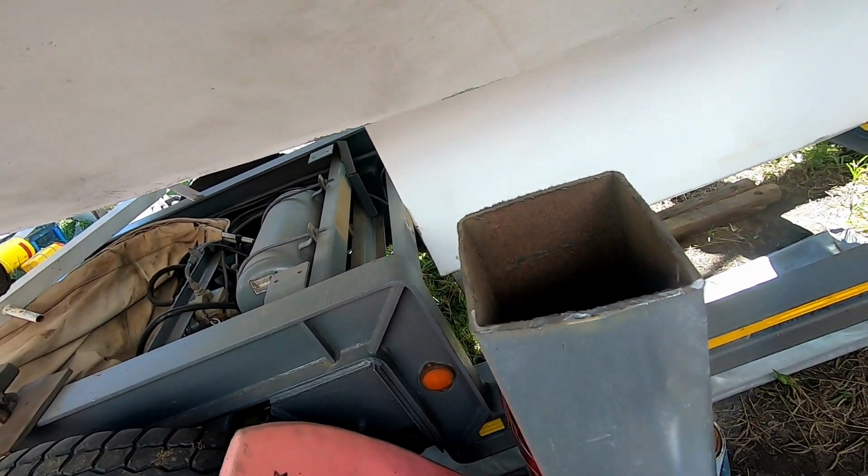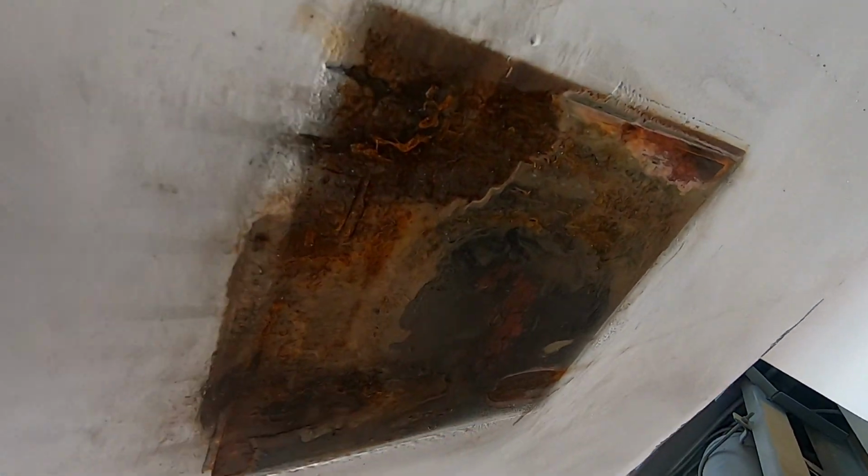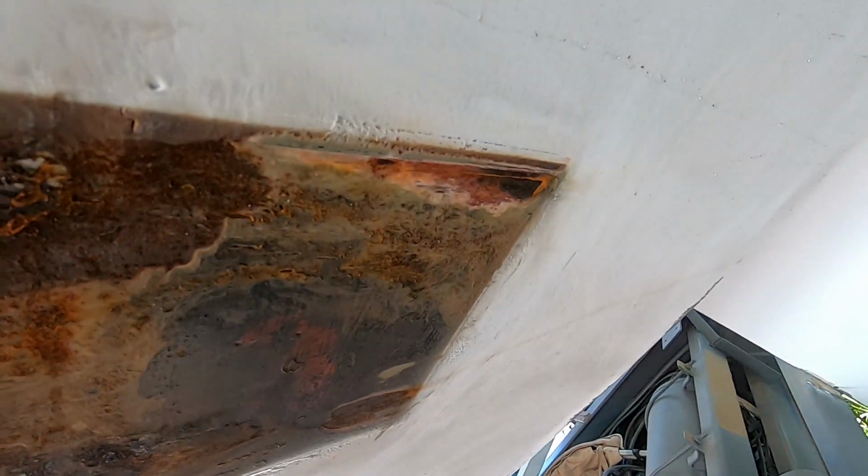You can see it's nice and freshly cut. This is what it looks like underneath where we never worked. This is still the original anti-fouling and paint and stuff. So we gotta prepare this, put some epoxy and finish this off.